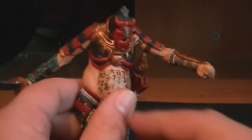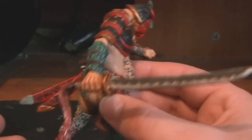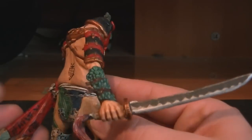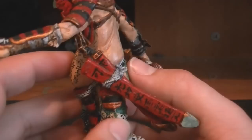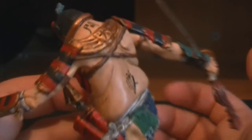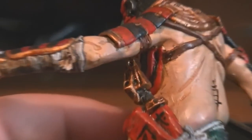Do you want to zoom out a bit so you can get them all in? There we go. But yeah, just a normal giant sprue. Put some armor on him, gave him this badass katana. He's got his other two katanas at the side. I like that he's got a scabbard and one in there. Yeah, well, all samurai actually carry two swords, don't they? So I like the golden horse head handle. Yeah, that's really cool. I was looking at it before, I really like that.